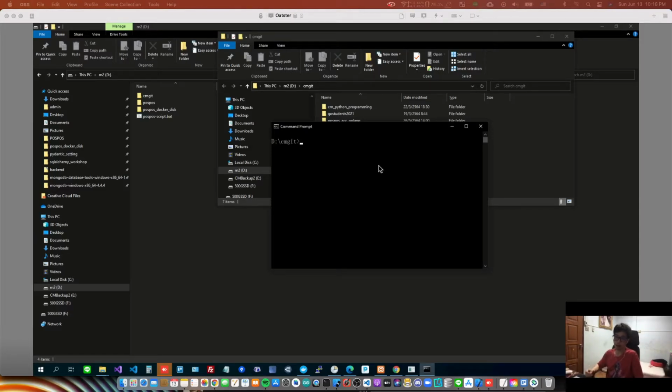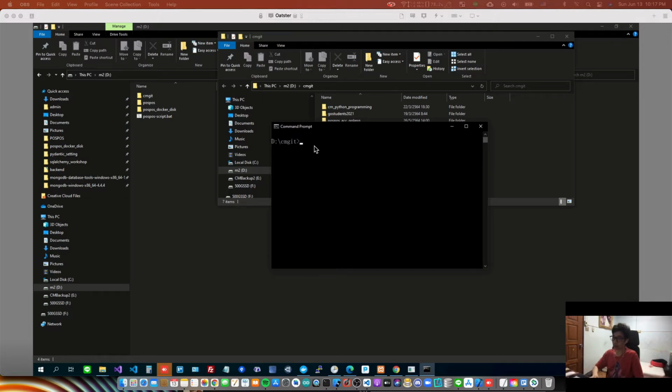I'm from Thailand. Today I would like to share with you how to open the File Explorer from the command prompt. Okay, I will show you now. In this case, I just open the command prompt and I would like to open the File Explorer to see this folder in the GUI mode.